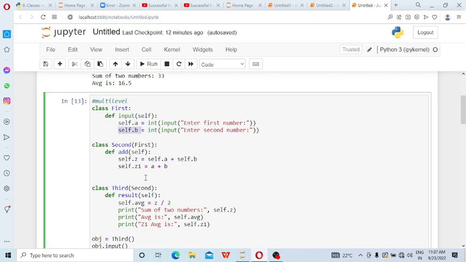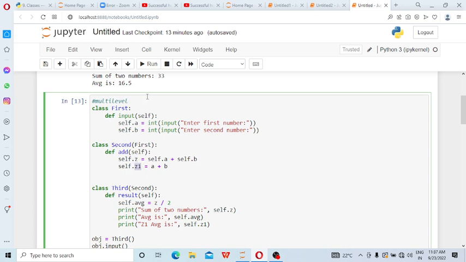Or directly you can access them by using a plus b. Means this a refers to that a, and this b refers to that b. In both ways the syntax gets executed. I have verified it. Clear? So here total is stored in z as well as in z1.